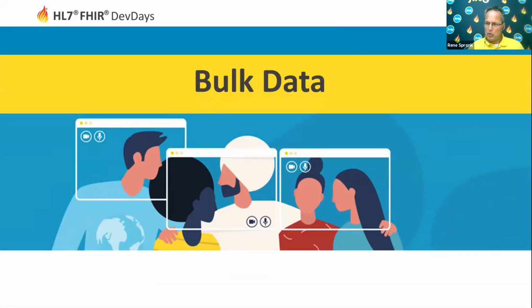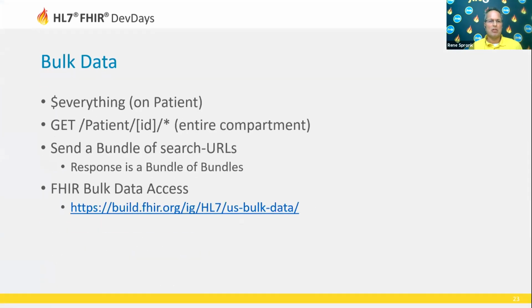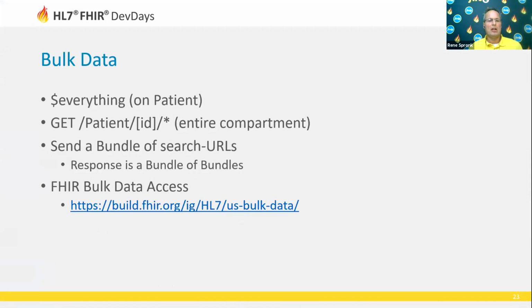Now, when you talk about search, then pretty quickly you get into discussions around, well, if the scope of my data grows and grows, and I use iterate, and I basically want to return the entire electronic healthcare record, you get into bulk data discussions. What's the best way, really, to return bulk stuff? Well, for an individual patient, you could obviously use the $everything operation. And the $everything operation returns, well, as the name says, everything. Although there is a parameter to scope it down again if you want less than everything.